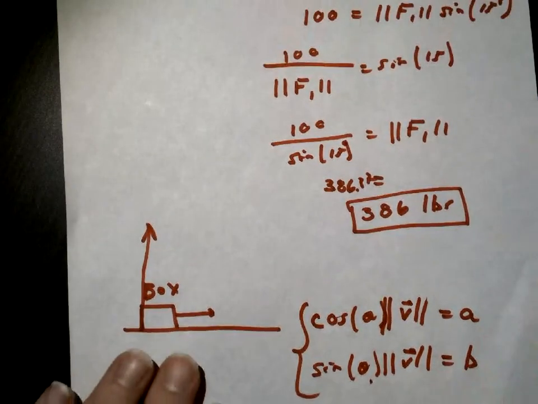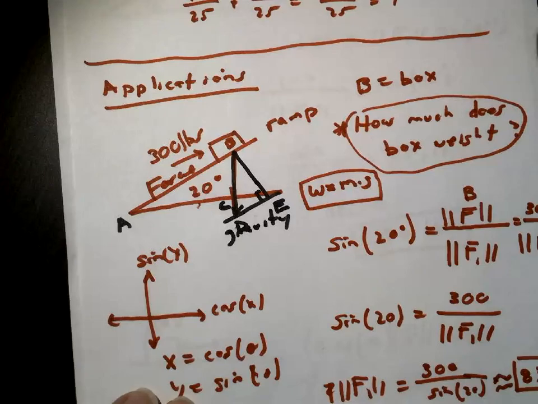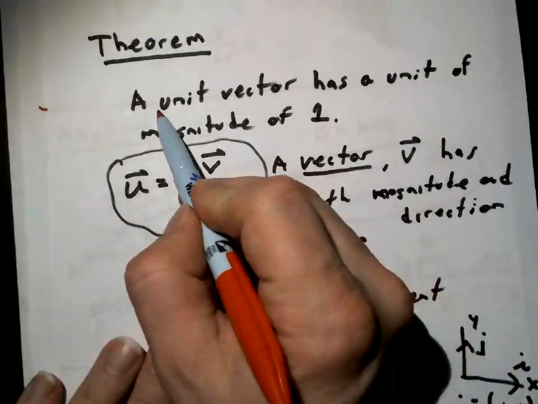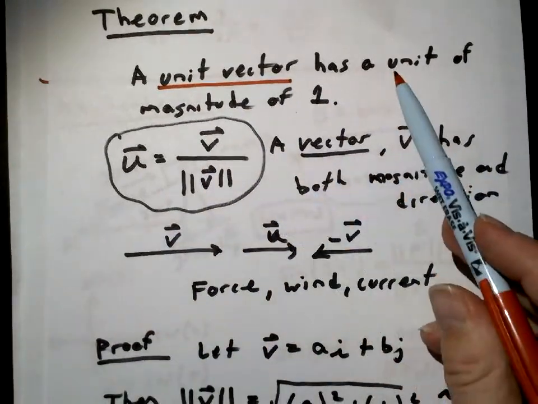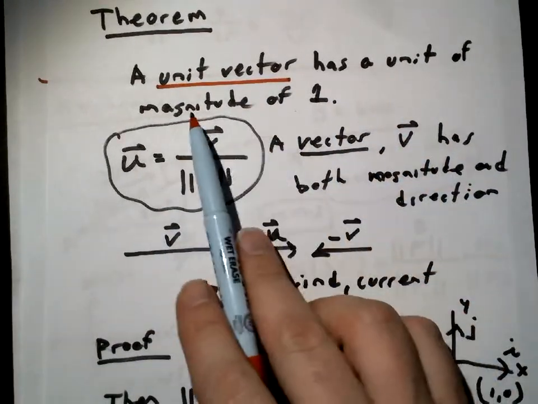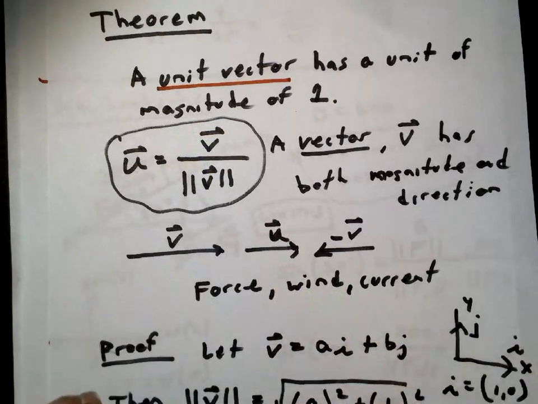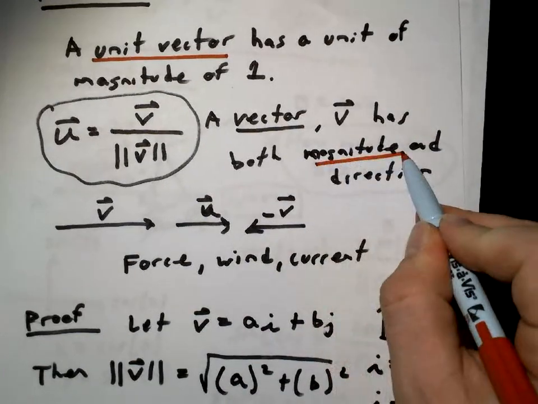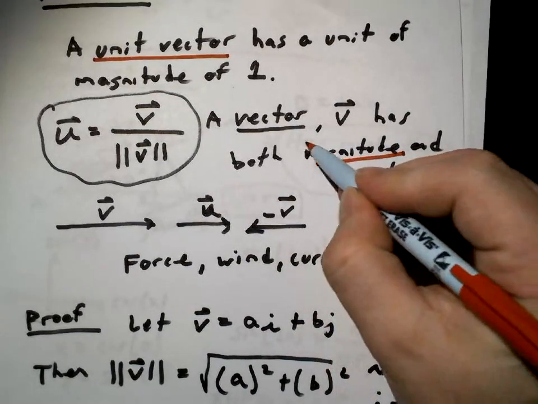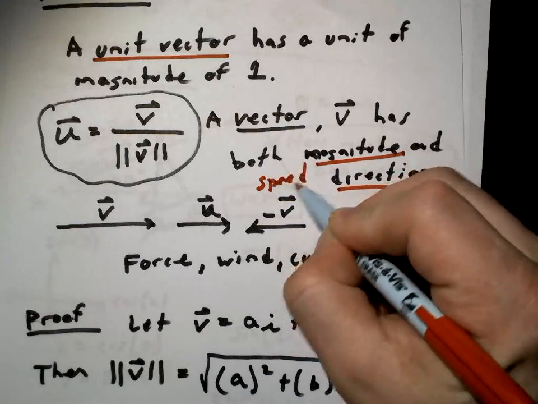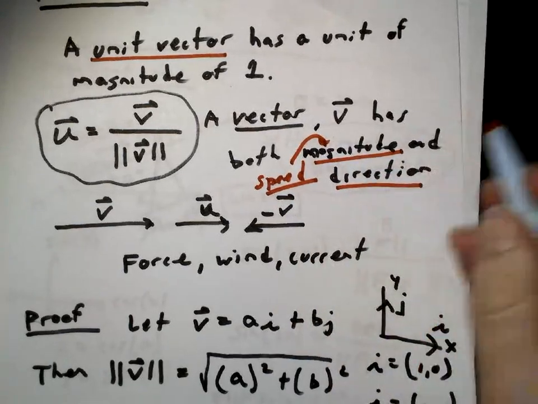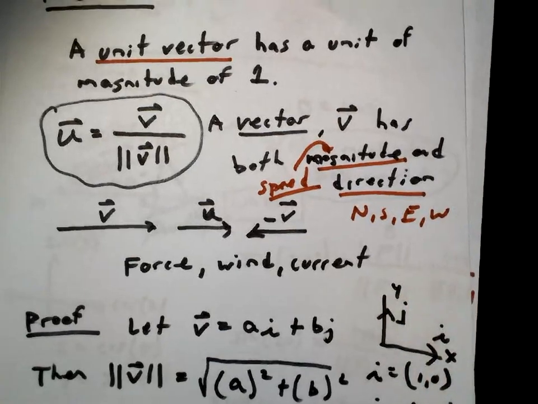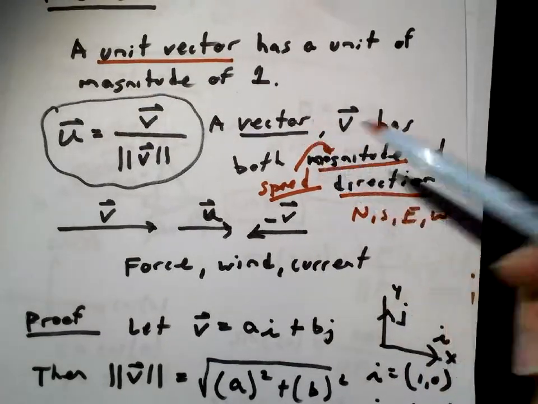All right, going back, what we went through is the unit vector, which is just a vector of magnitude 1. Remember, magnitude is kind of like your force. A vector has magnitude and direction. Magnitude is like your speed, if you want to call it that as well: speed, force, whatever. Direction is like your north, south, east, and west. You need to have both of these for a vector.